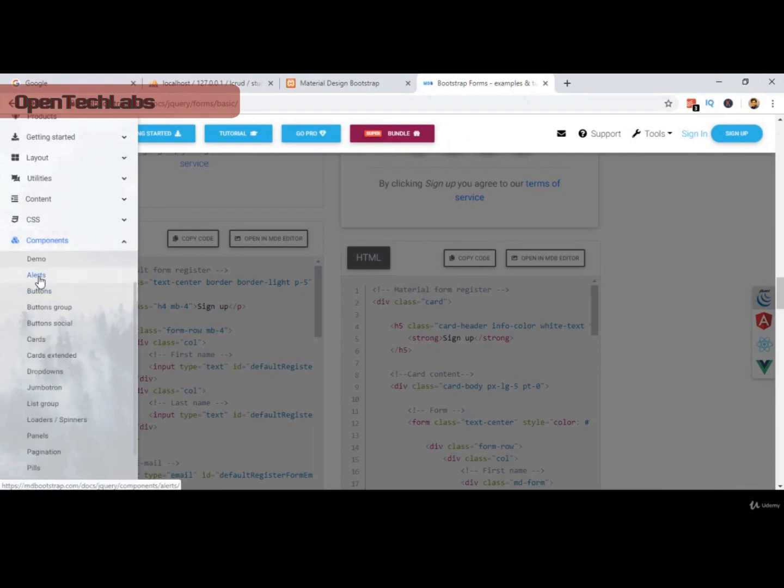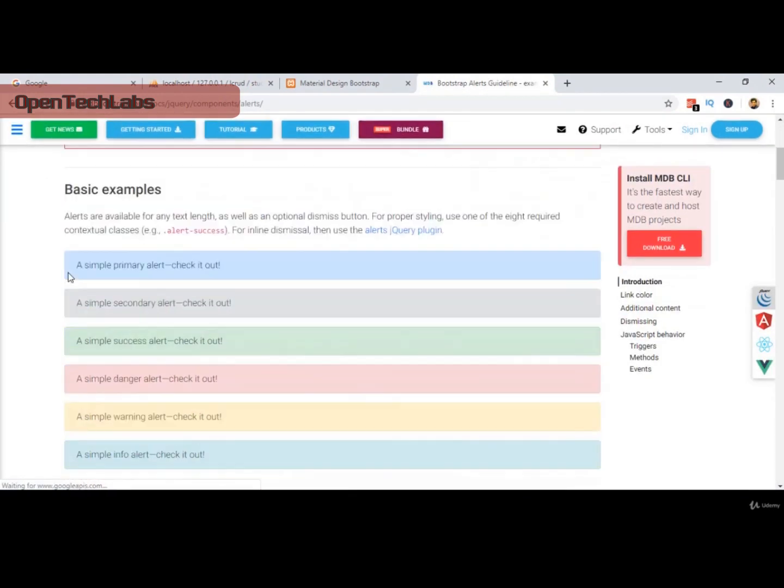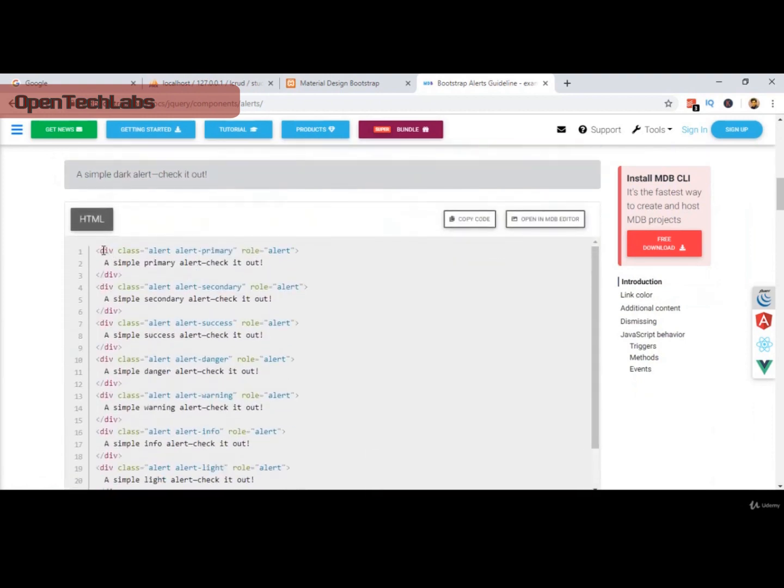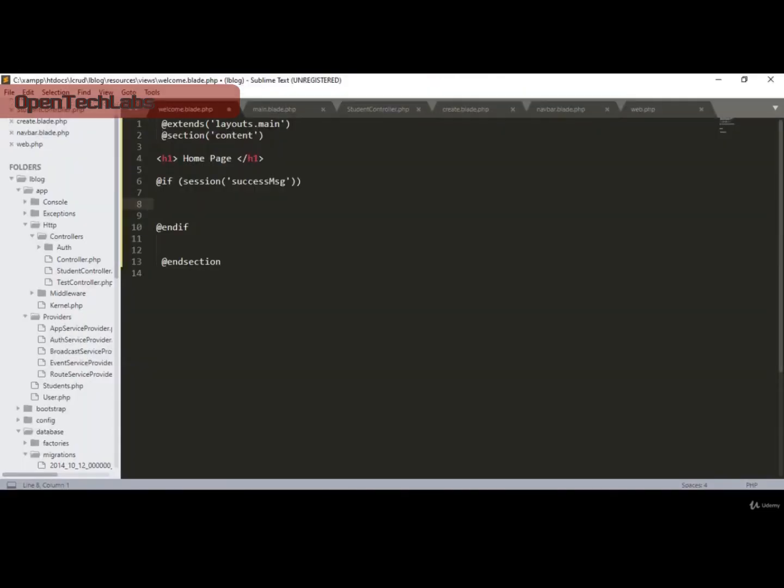If you go to components, there is an alert component, so if you click here, for the alert right now I want to use this one, that is the green one. That is actually success, that means alert-success. I just copy it, and now I paste it at that position.